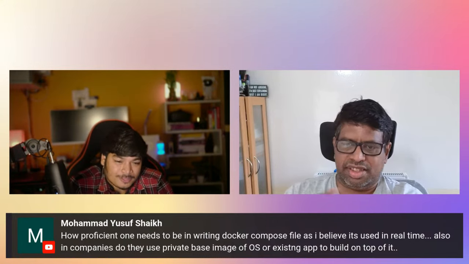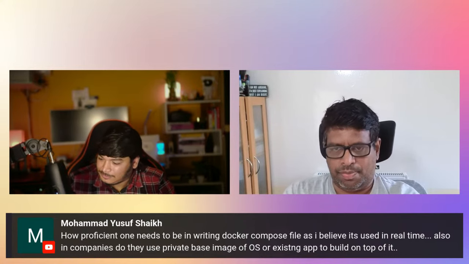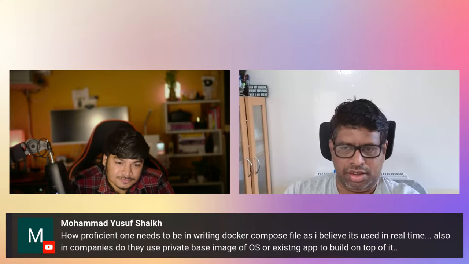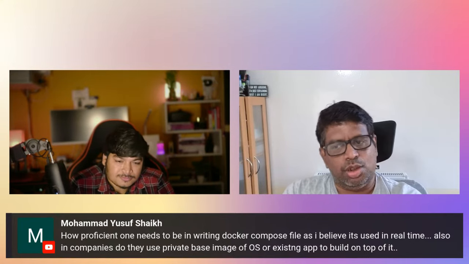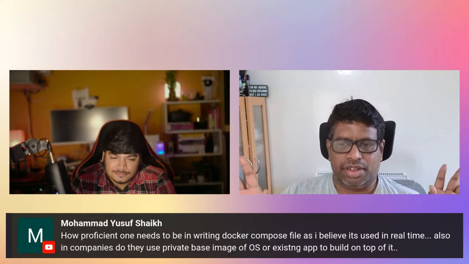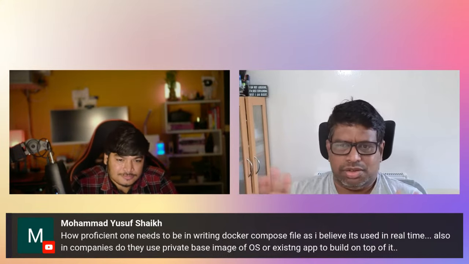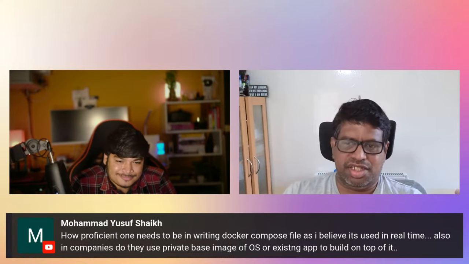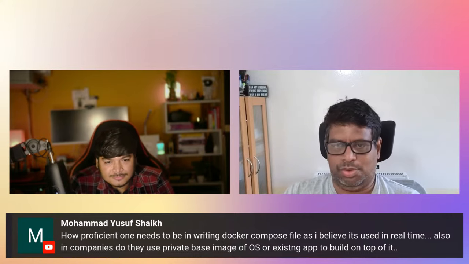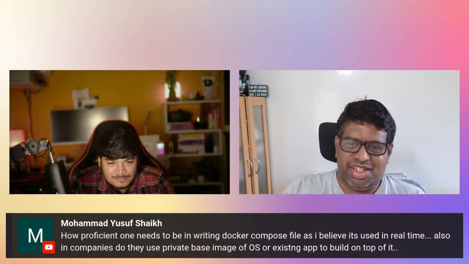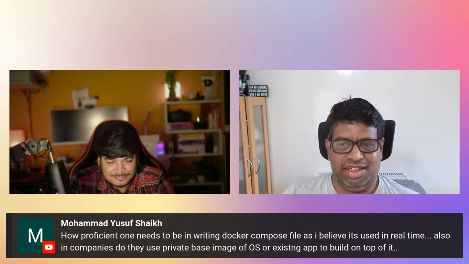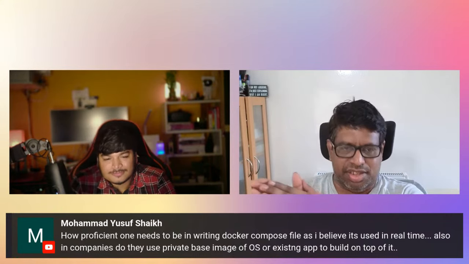I will summarize what Sandip is saying. Docker Compose, you need to be proficient, but you don't have to remember everything. Normally, Docker Compose is used in local environments, like on your laptop, or in the worst case scenario, on the build server. You don't need to. And for local development, my suggestion is you don't need to be proficient. If you're using an editor like VS Code, there is a plugin to do everything. So please do not waste your time learning all the syntaxes, because each application is different.